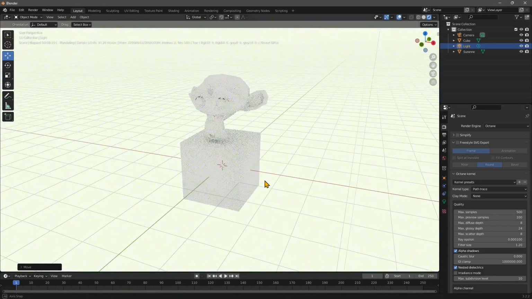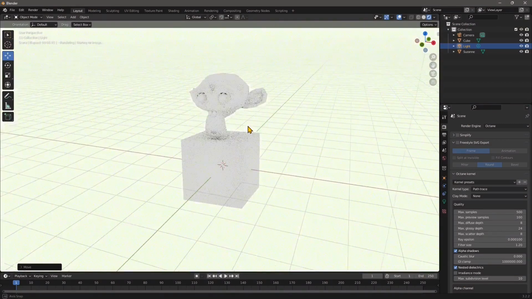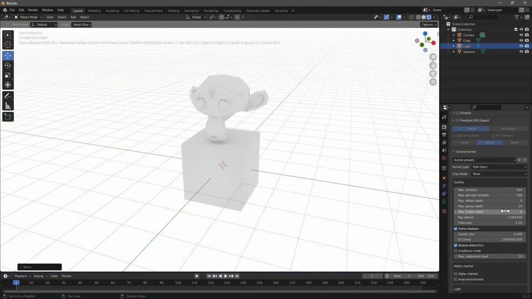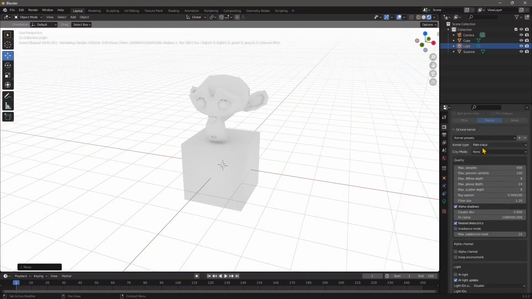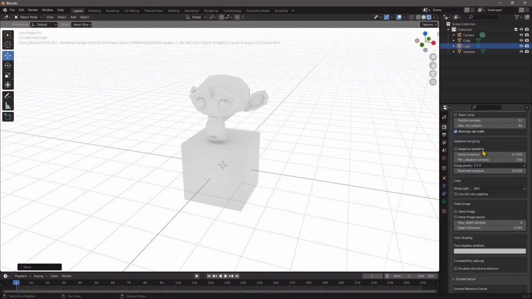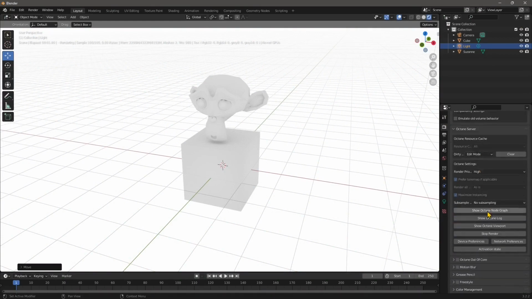This is our first plain white lighting render in Octane, so nothing fancy, but this is to test if everything worked and the render engine is actually active. And if we go here also, we can see many parameters, but if we go in the activation, we can see if we are already on.